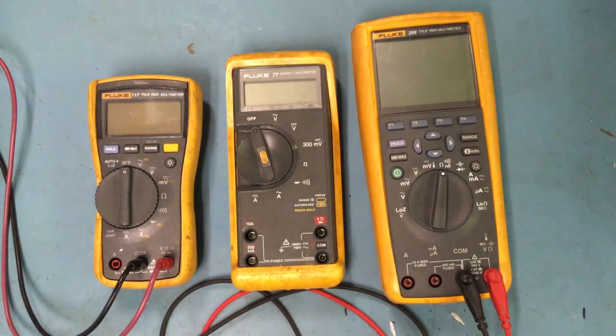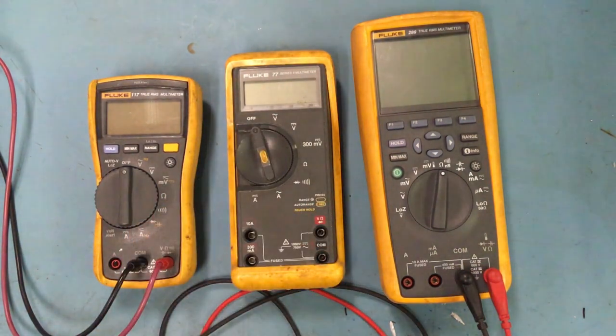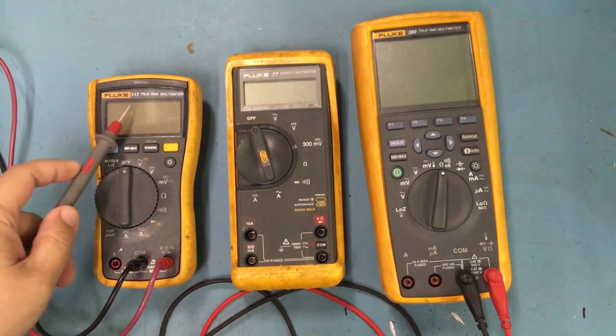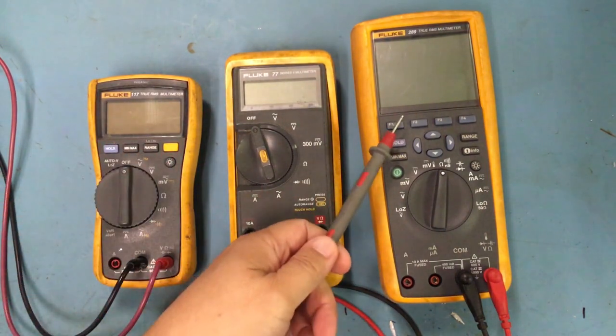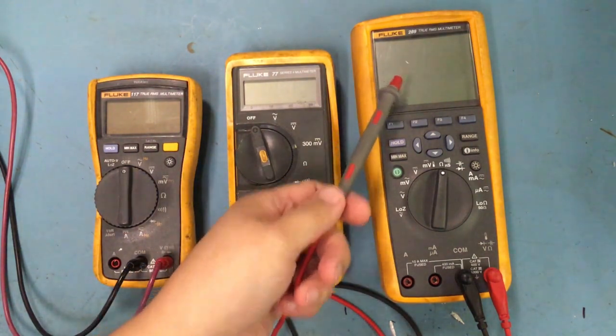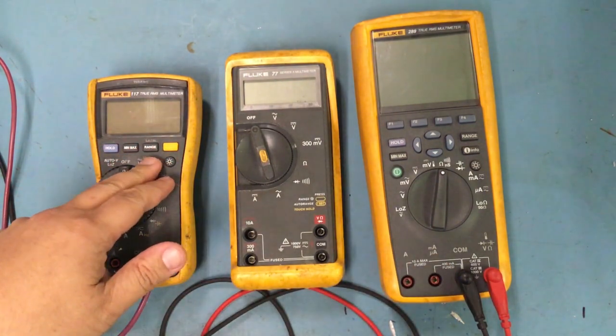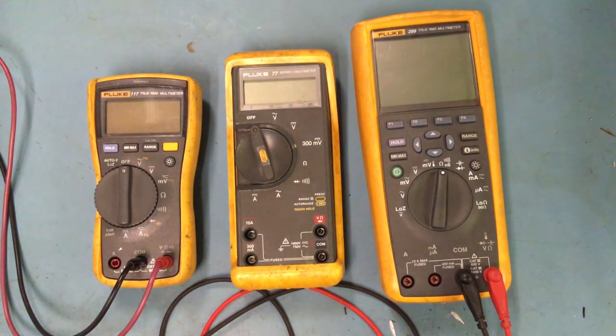With that being said, let's move on to look at some of these Fluke meters, and I'll show you how they work and how we use them. Let me flip this around. All right, these are the 3 Fluke meters that we mainly use in here. This is a Fluke 77, and here's a Fluke 117, a newer model, and this one, not the newest, but I've had it for about 2 years now, is the Fluke 289, way more expensive. I think this one, if I remember correctly, is about $200.